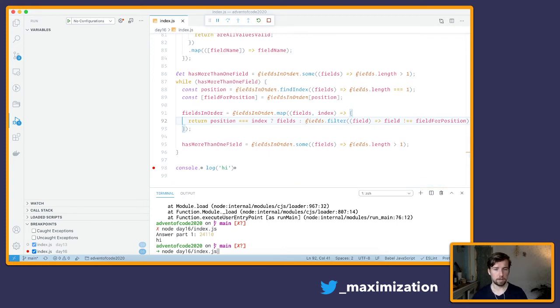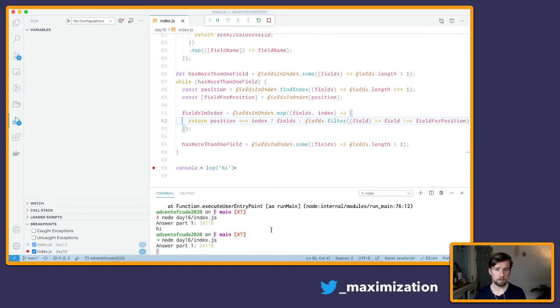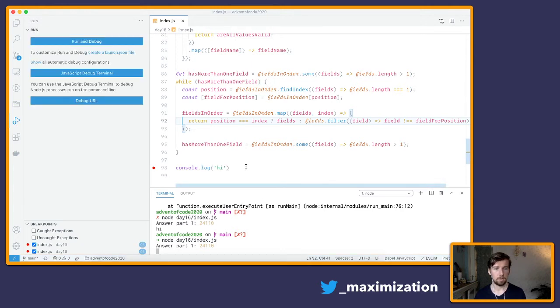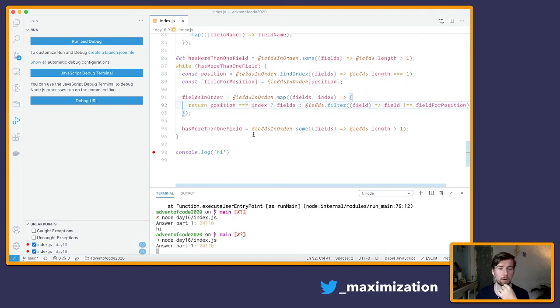We get an error. What's the error? Oh, we don't get an error. It just takes a lot of time. Oh no. Do we have that issue again? Yeah, I'm doing a lot of nested loops and finds and stuff like that. So that's probably not a very efficient way to do it. I knew that. Functional programming is not performant.